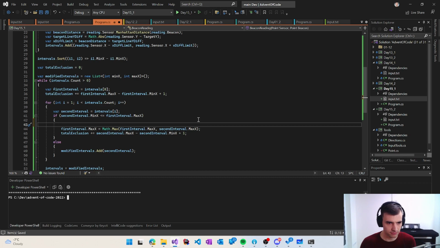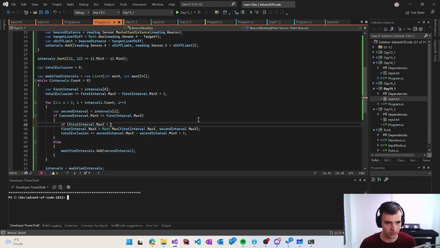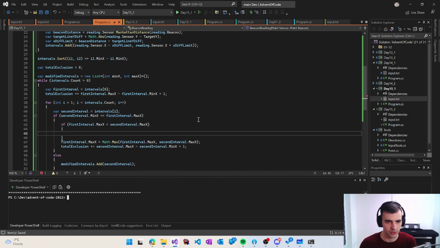So what we will do is, if first interval max x is less than second interval max x, so if there is any unique part of the second interval available, we will add it.